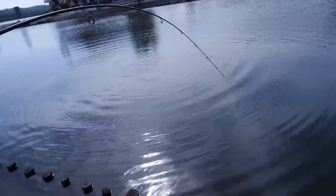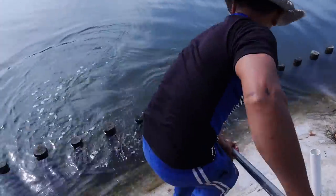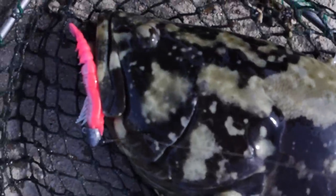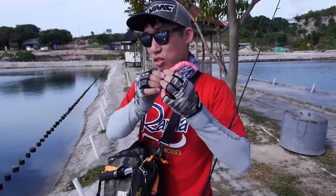Decent sized fish. It's probably the average size that you get here. Oh, it's going in. It's okay. Yeah. Perfect hookup. The shrimp is doing well. I already had two hookups. So let's change to the Largo shad.